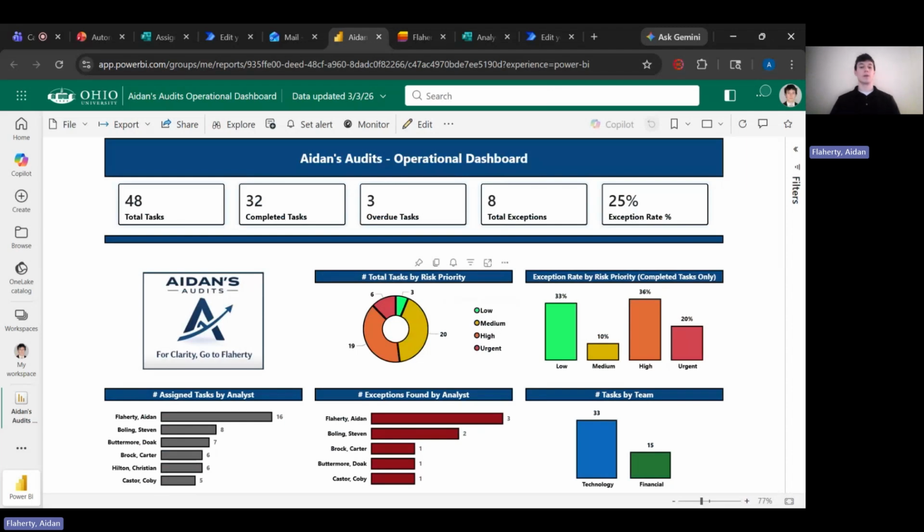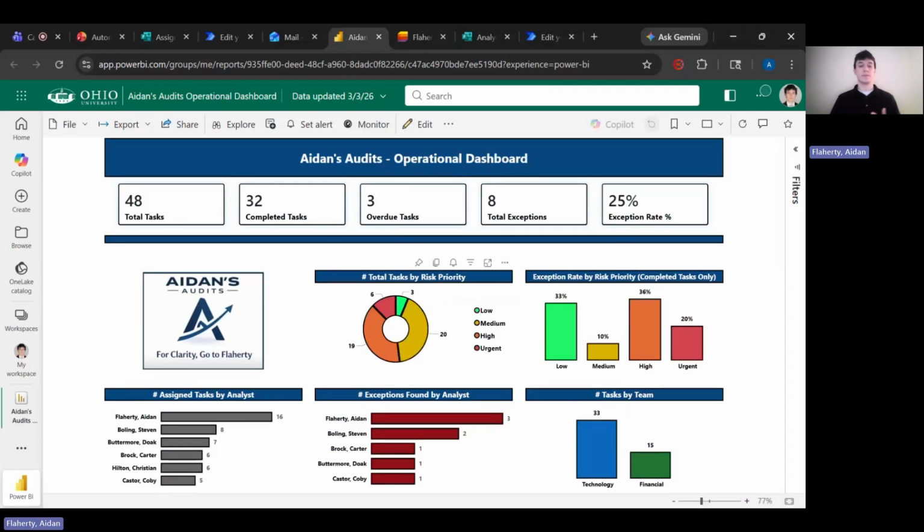And I also want to say this is the first time I've ever used Power BI. So I'm sure these kind of KPI cards here at the top could be better, and some of these visuals could also be better. So if anyone has any kind of advice or feedback, definitely reach out. I'd love to learn some more. But yeah, that concludes the demo.